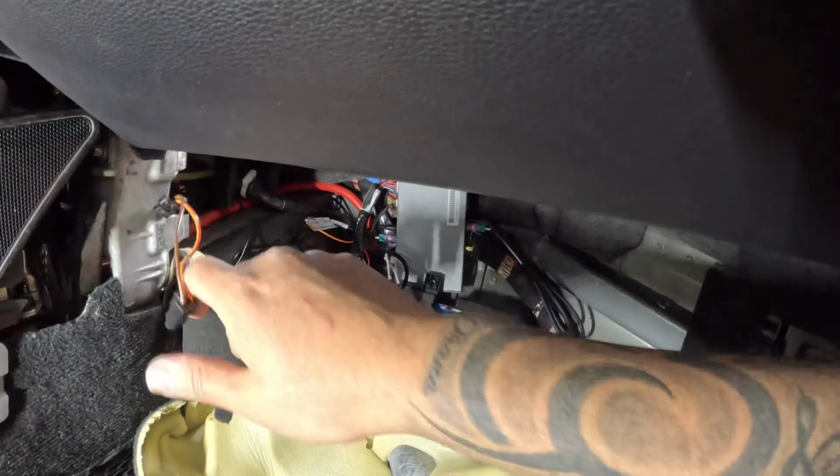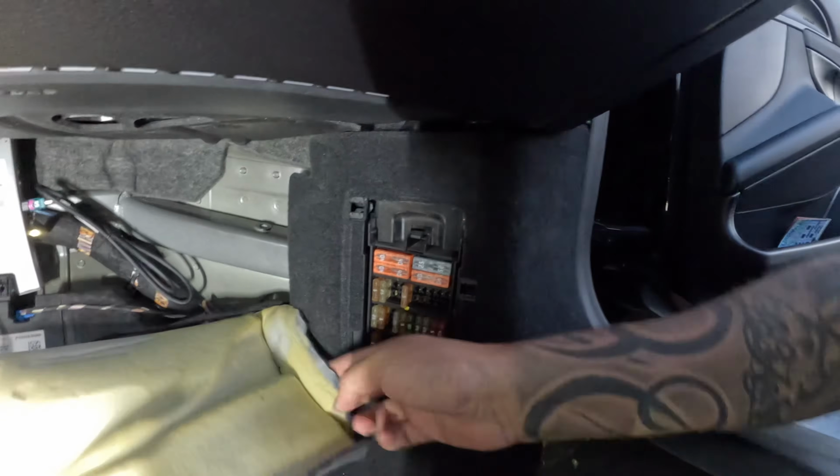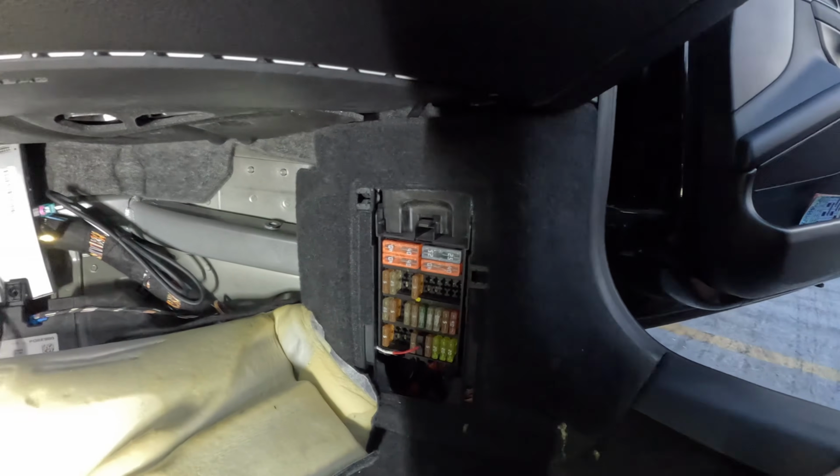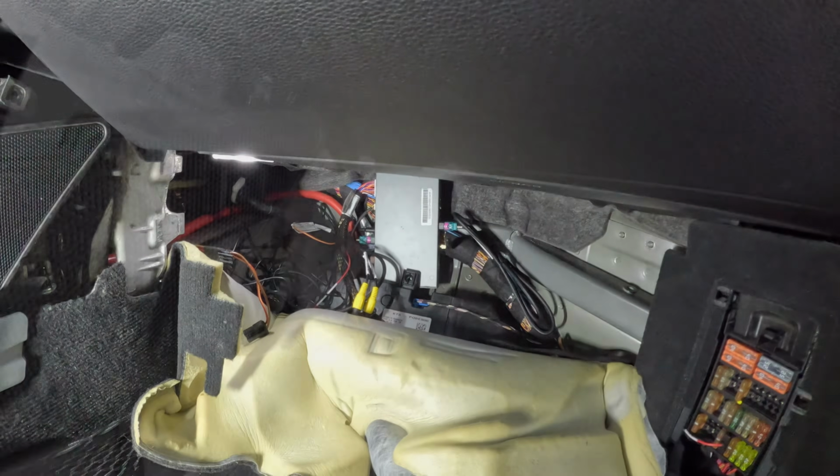So now I just gotta push the carpeting back in. I ran the power wire behind this fuse box and connected it right there. So now I just gotta put the carpet back in, and that's it, I'm done here.